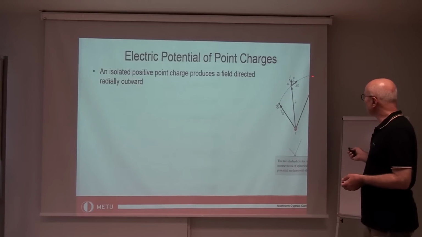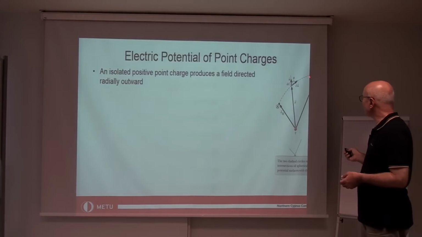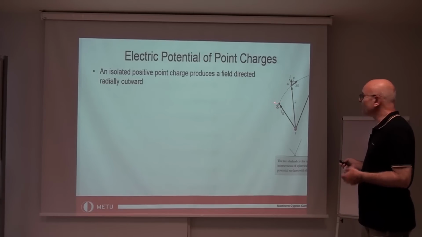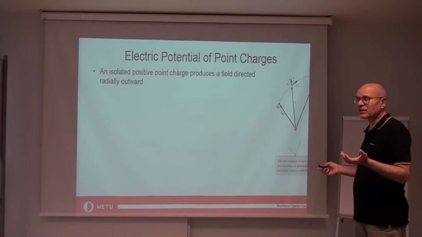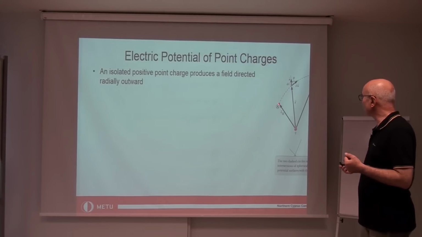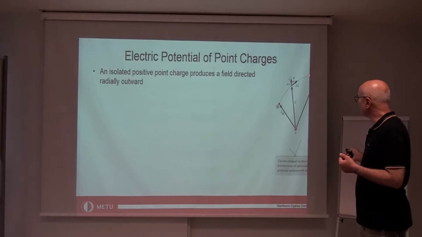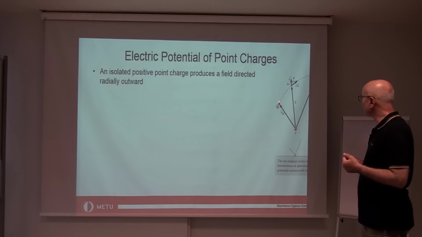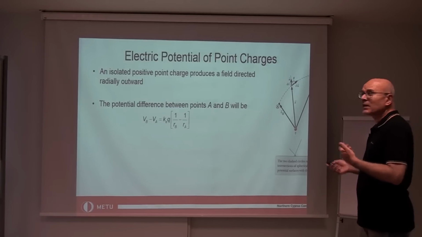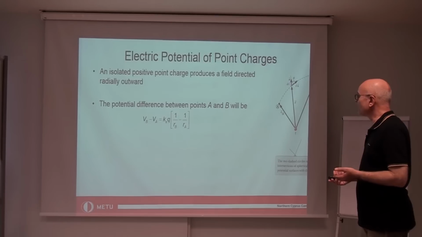Now there is another point B here, which didn't appear in the slide here due to the screen, and in order to find the potential of this Q, we first find the potential difference between point A in the field of this positive charge Q and point B somewhere here. So we want to find the potential difference as we go from point A to point B. Now the result is as follows.